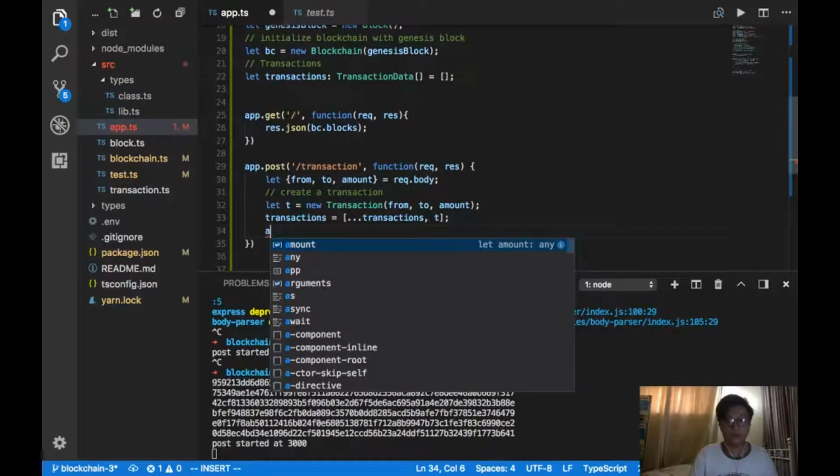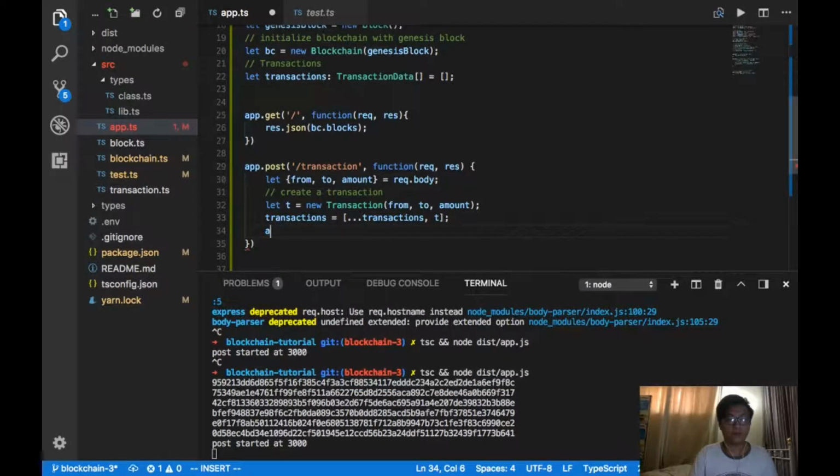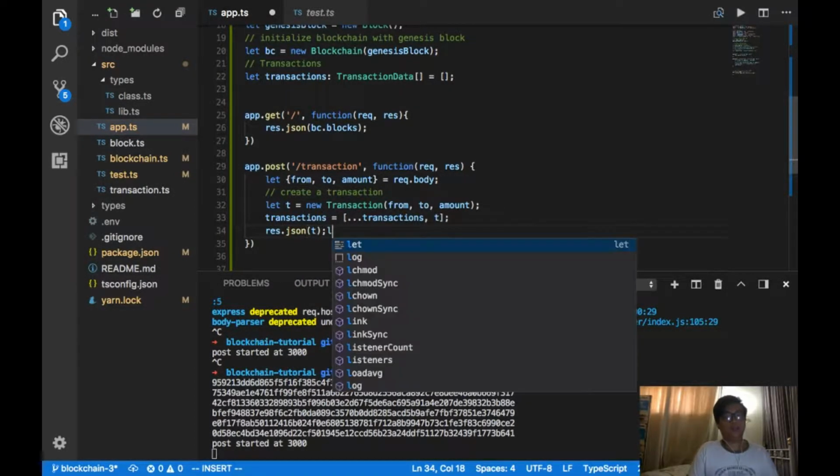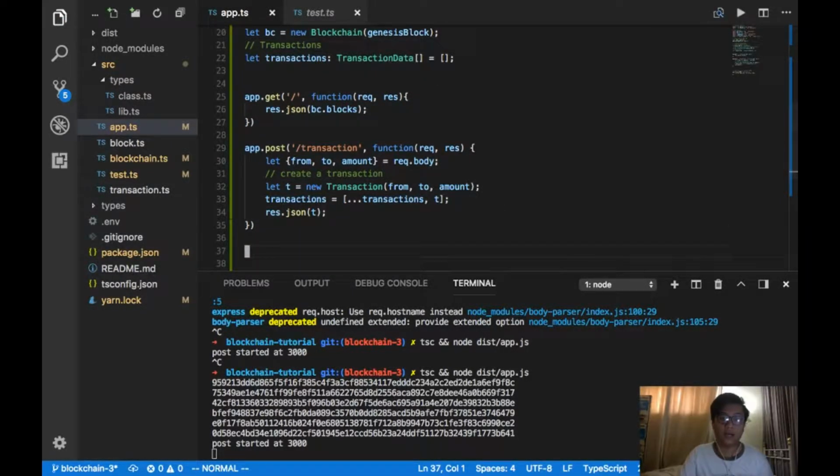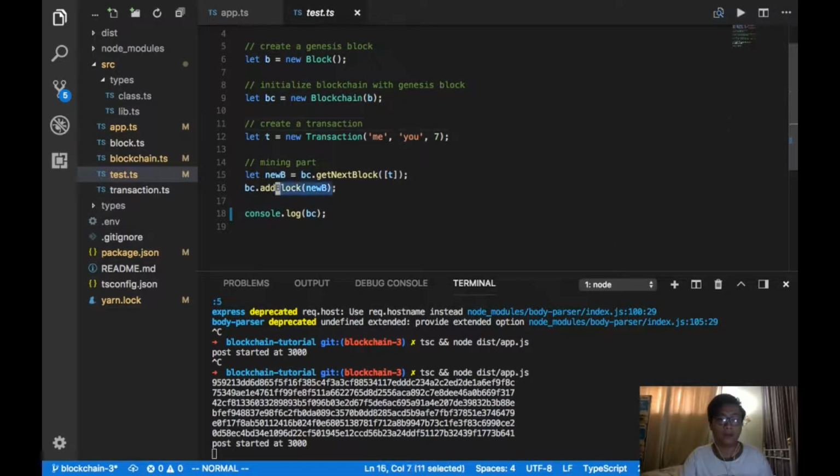app.res.json t. And then this we're gonna add in the transaction. Next, we're gonna do the mining part. So this is a new block they're gonna add in.